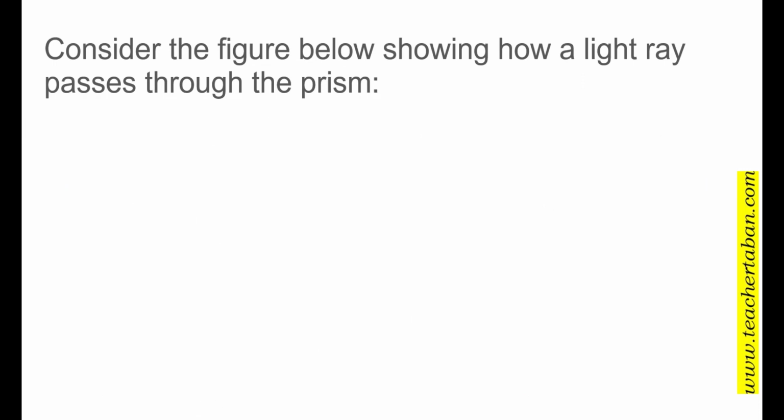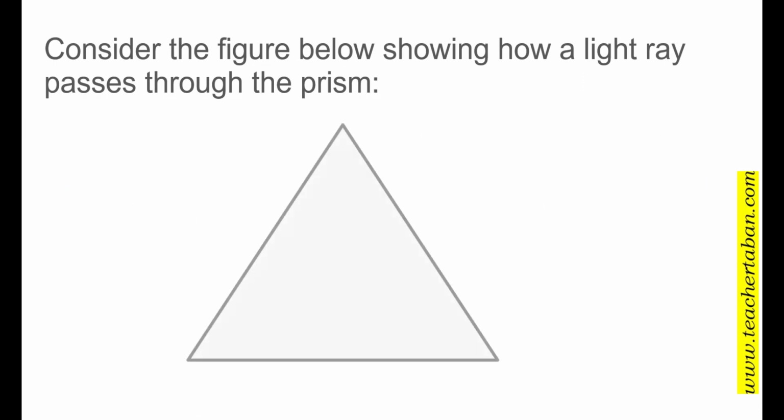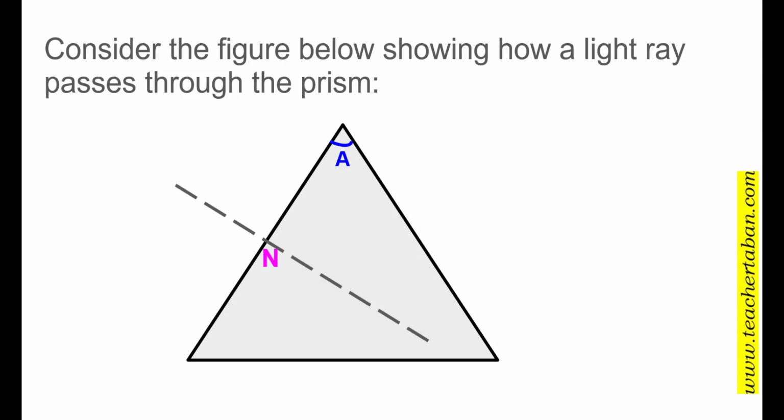Okay, so let's consider the figure below of the refracting prism. So in case we have our glass prism here, we can begin by identifying these points here. We have the refracting angle of the prism at that point. We have a normal drawn at that point N. If I have another normal drawn at another point M, it looks like that, and all of them meet at a point S. So you can call the line NS our normal line on one face of the prism, and the normal MS on the other side of the prism.